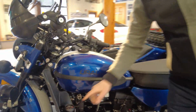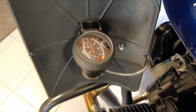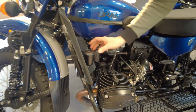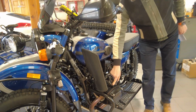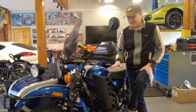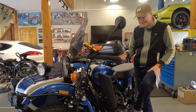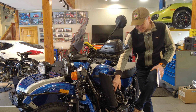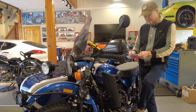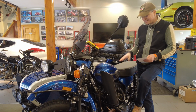Dual needle temperature gauge. This gauge will indicate the temperature in each cylinder. Not only is it entertaining, this would be the last feature I'd go after, but it's nice to see those needles move. It also helps you get a good feel for what's happening when you are in a tough riding environment. Could be traffic, could be a parade, could be just a super hot day. And God forbid, if something is happening with one cylinder, this gauge will give you a good idea which cylinder you're having an issue with. But if you maintain your motorcycle, if you do everything that the factory recommends, they have very few, if any, issues.